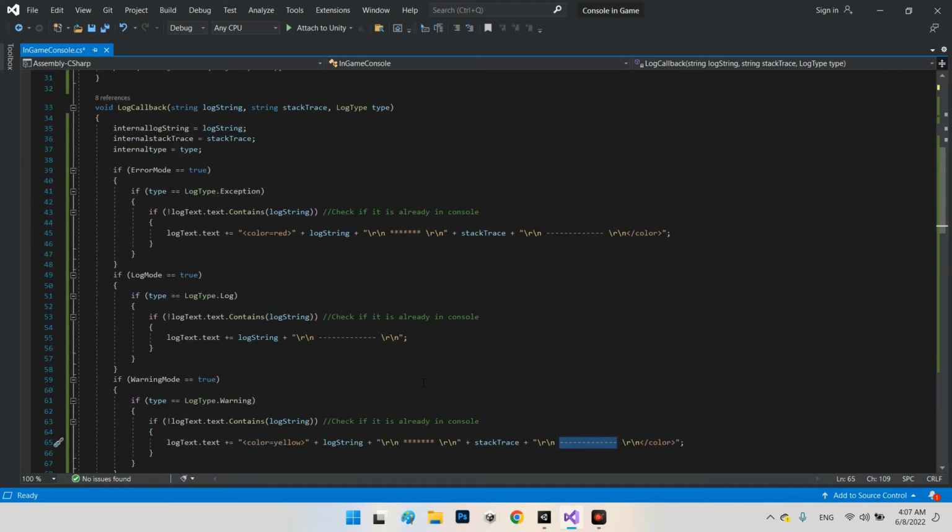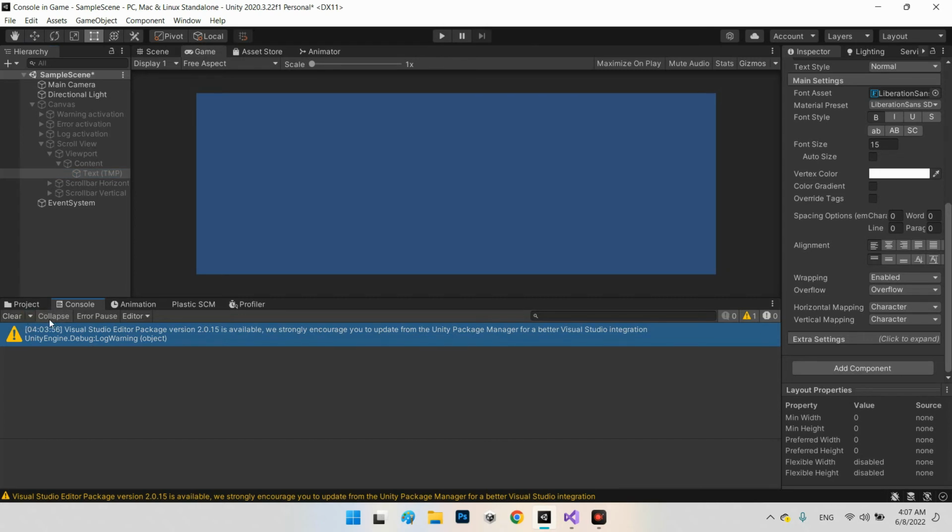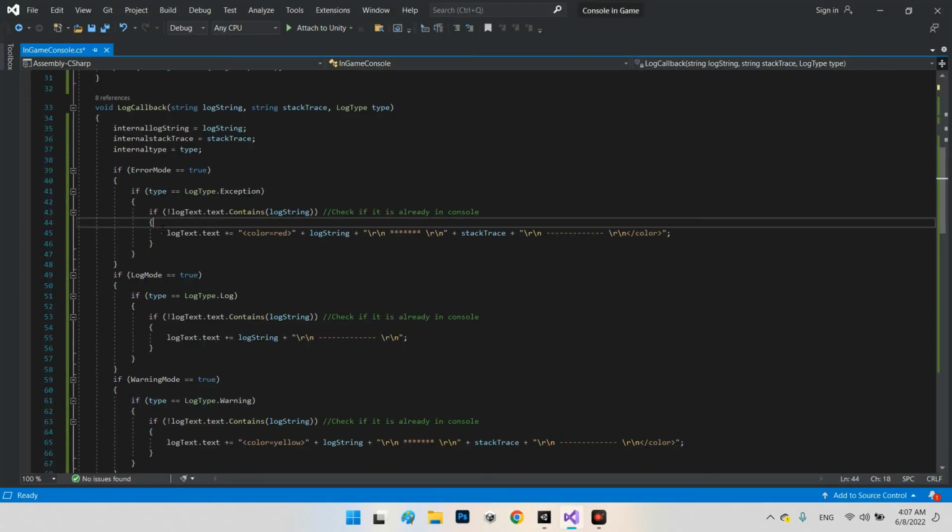If we want to see the errors, logs, and warnings one time, and in fact collapse all the messages, like the collapse button and function of the Unity console, you will add this if to your system for each one.